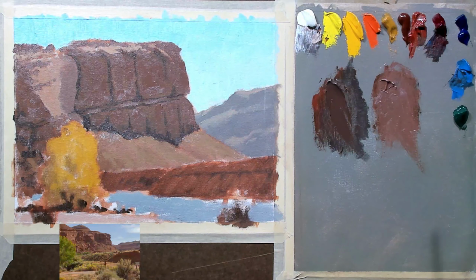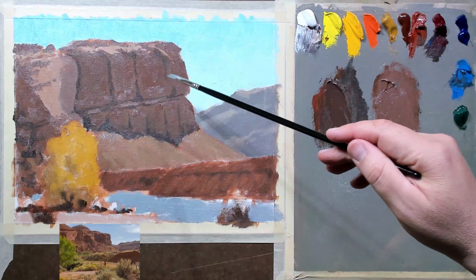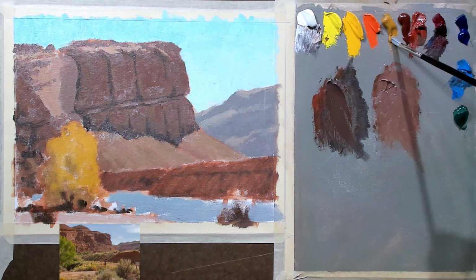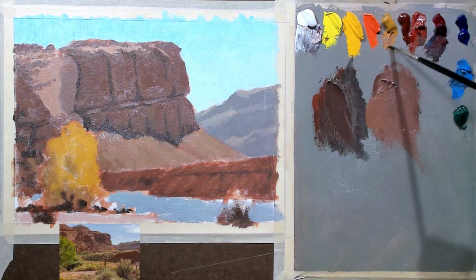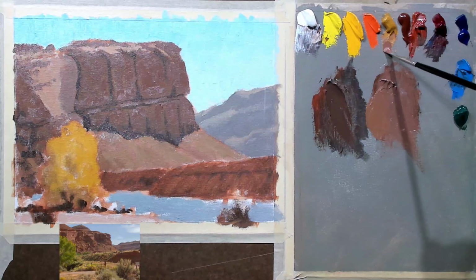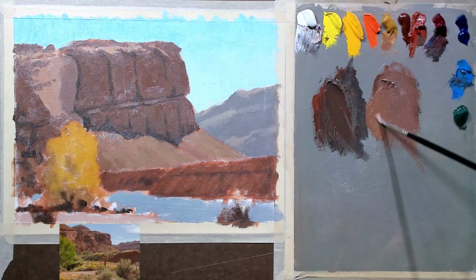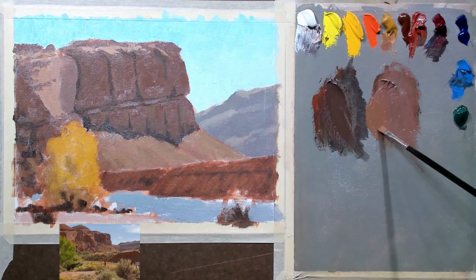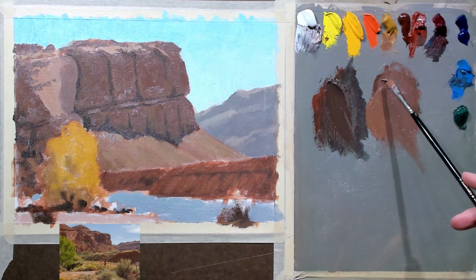We can go a little bit warmer or a little bit cooler with this. And I'm going to go just slightly warmer, I think. I'm going to take a bit of ochre and mix that into my mother pile. Just off to the side. So I'm going to borrow some paint from the mother pile, if you will, and just mix it a little bit off to the side. And it really doesn't change the value, because yellow ochre is, with just a quick glance, almost pretty much the exact same value as this pile that we have mixed right here.